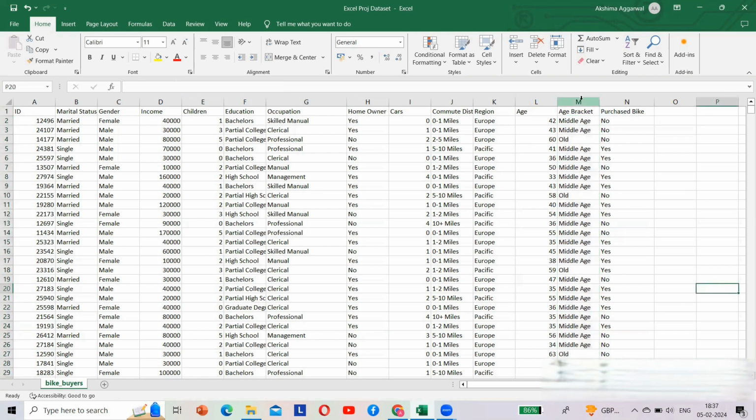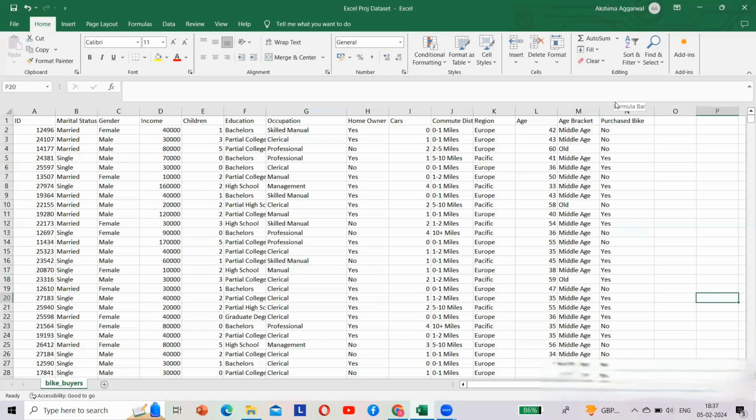Okay. Now we made this column. Next is purchased by. It consists of only two values, no and yes.